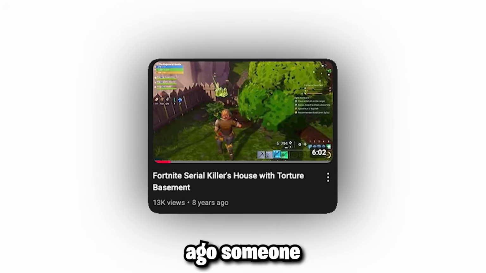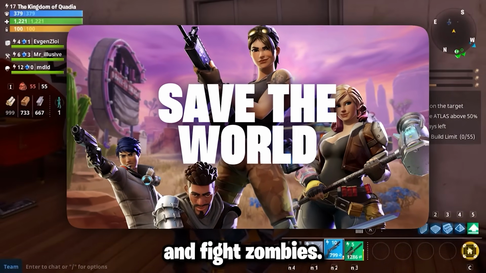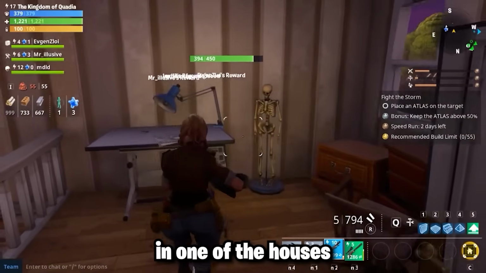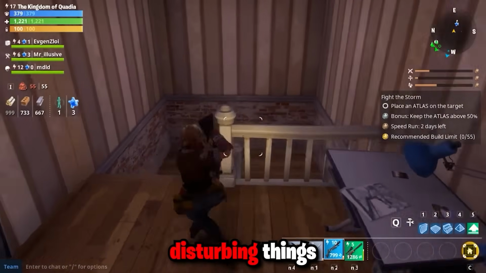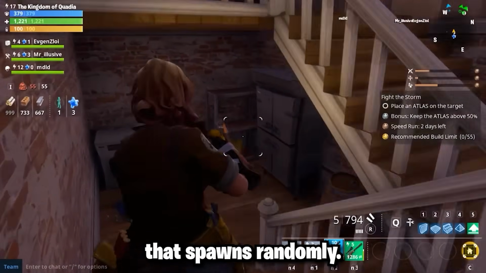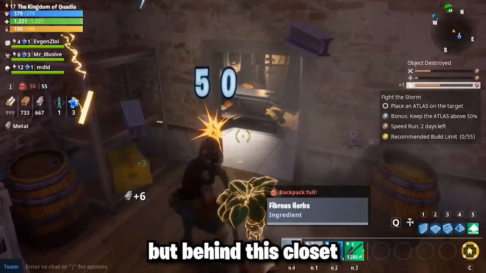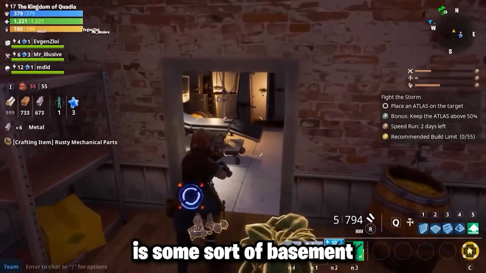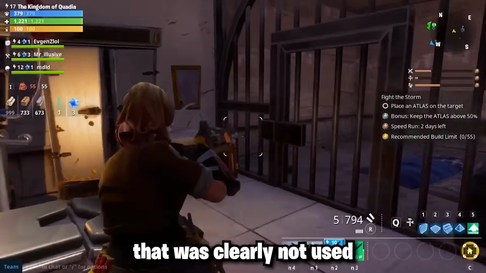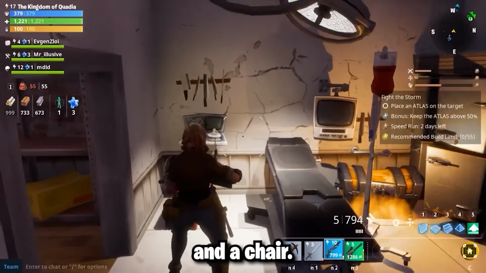8 years ago, someone posted this to YouTube, and within it is something really creepy. This was in Fortnite Save the World, a zombie game where you have to build and fight zombies. Well, in one of the houses, there were some pretty disturbing things to be found. This player found a house that spawns randomly. Everything looked normal on the surface, but behind this closet is some sort of basement that was clearly not used for good things, with knives, a jail cell, and a chair.